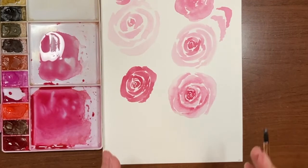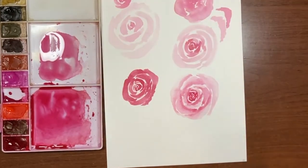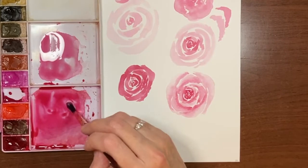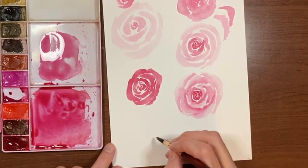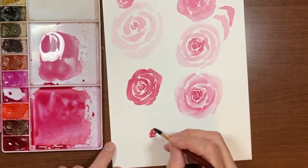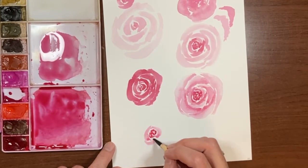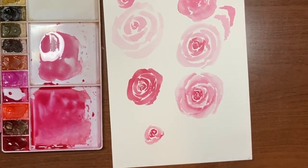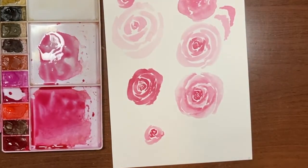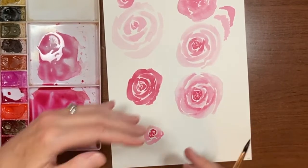Making sure you've got enough variation in tone in the petals is important. Now another tip — kind of without overthinking it — is to be aware of your petal placement. I'm going to do a rose here and do our C-curves, usually three to get the rose started. When you go in to do your next row, be careful about where you place them. I don't want to step these petals — I don't want to go petal, petal, petal in a line. I want to offset the petals.